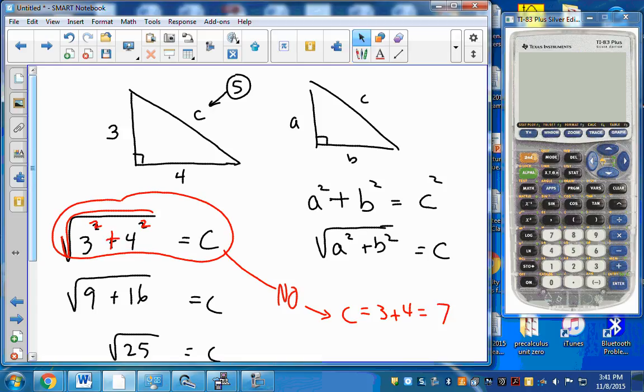Look at the picture again. Pretend these are 2 spots on the map, and you're looking for the straight line distance. And if you take the detour, it's 7 miles, 3 going this way, 4 going that way. That's a total of 7. That has to be longer than the straight line distance. There's no way that it can be 7 going the straight line. That can't be 7. It has to be much less than 7. So less than 7 has to be. Okay? The straight line distance is always shorter than the detour.